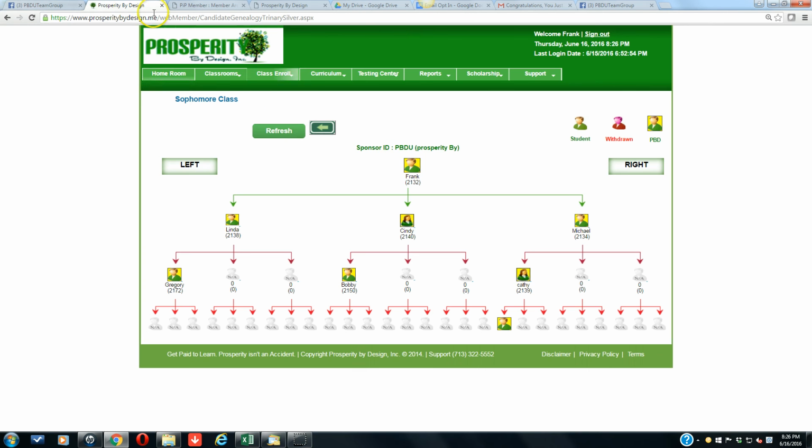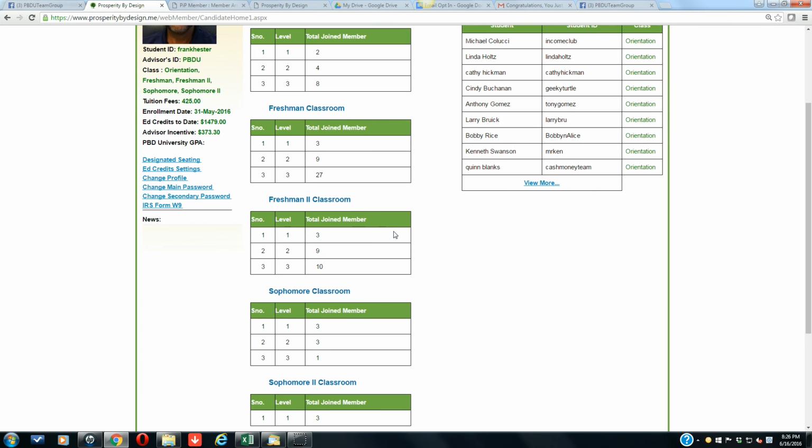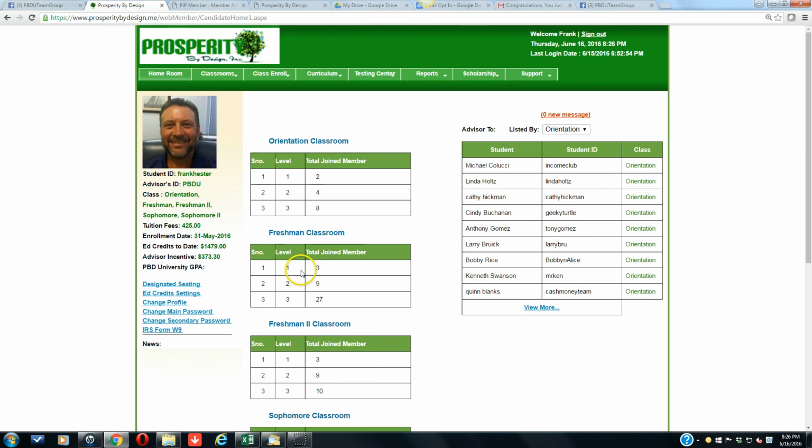And just to give you an idea of what that can look like, as you see, I've just barely filled my first two matrices, working on my third, and very few in my sophomore classes yet. And I've already made $373.30 just in advisor incentive bonus. What makes me most proud is that it means my direct referrals collectively have earned $3,733 for me to earn that. That's a good sign that you are building a team and they're making money. That's the thing I'm most proud of when I look at that advisor incentive.